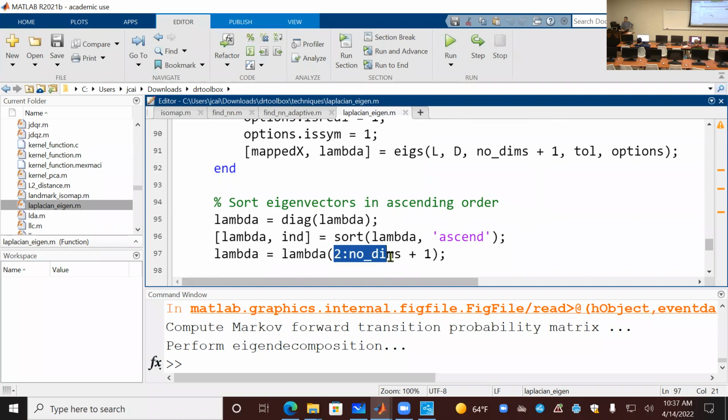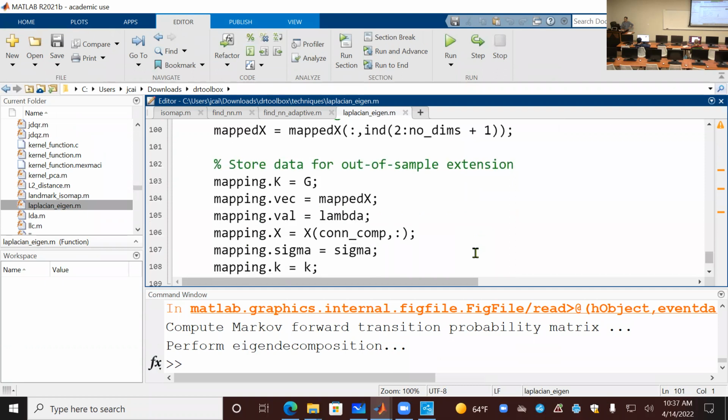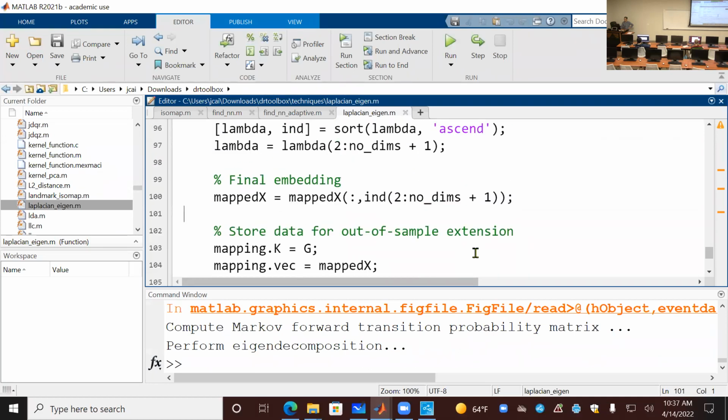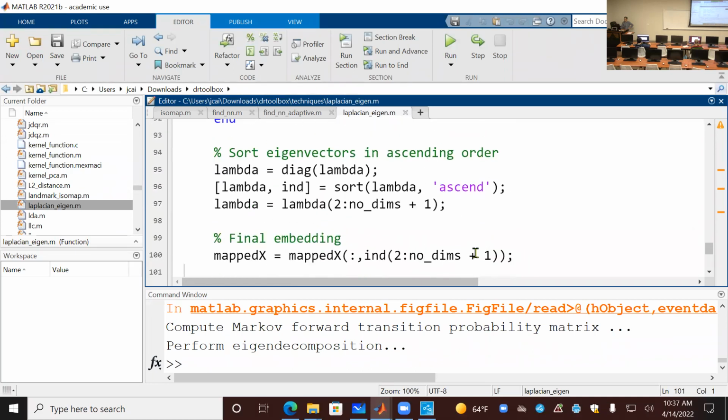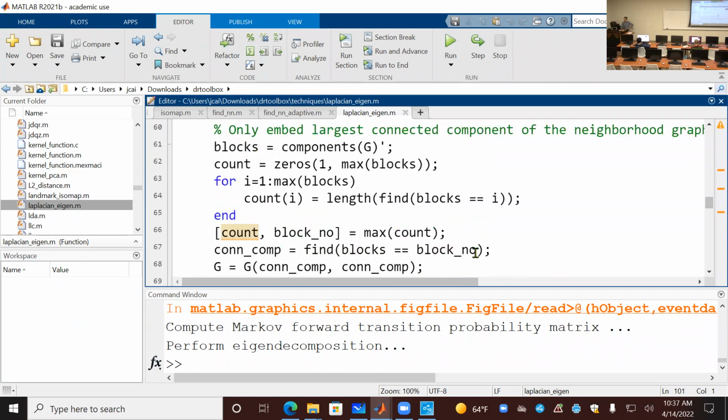The first one is dropped, but using the second and above to do the mapping. Okay, so basically that's all.